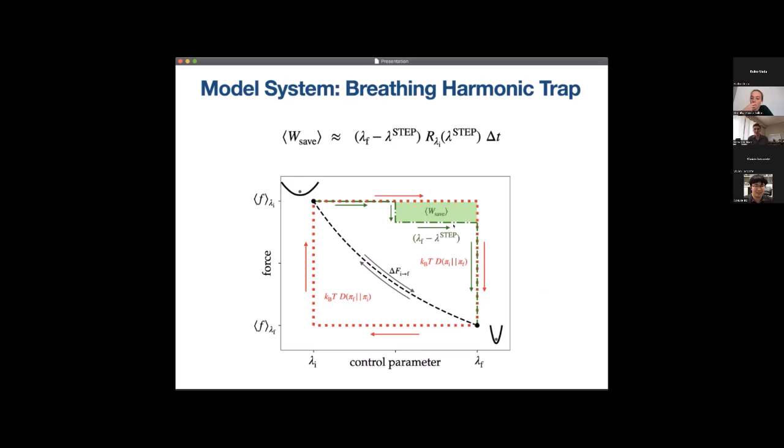And essentially the width of this rectangle is given by this distance here. And then the height is given by how far you have relaxed towards equilibrium, which is this relaxation rate times the protocol duration. And essentially what this optimization does is we're just maximizing the size of this rectangle. So in doing so, we have maximized the saved work and found the optimal protocol in the fast limit. Okay, and then you can do this all in reverse, and the amount of work that you save is going to be different when you go backwards. But essentially the process is the same.